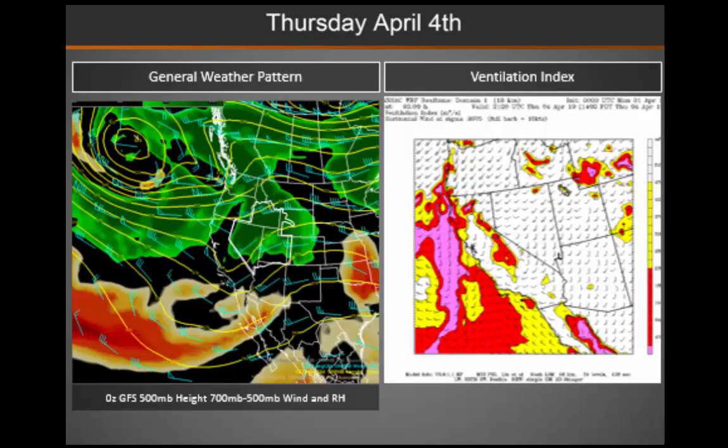Going into Thursday, we have another system moving into the Great Basin, so again another round of clouds and showers and some cooler weather. And although these systems will be bringing cooler temperatures as they move through, temperatures will only drop a few degrees below normal during this time and otherwise remain near to just above normal. Dispersion will remain good on Thursday as the system moves through, bringing more breezy winds, especially to southern and eastern areas.